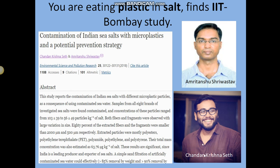The US National Oceanic and Atmospheric Administration classifies microplastics as measuring less than 6 millimeters, or the size of a sesame seed. They are generated when large plastic debris accumulated in the ocean degrades into tiny fragments. Microfibers, or tiny synthetic fibers, are mainly released from clothes while washing. Both microplastics and microfibers, national and international studies show, enter our food chain through seafood and now possibly salt.